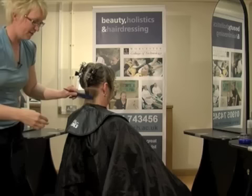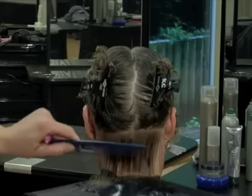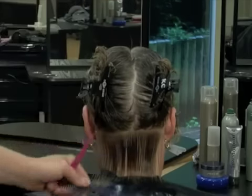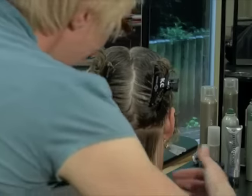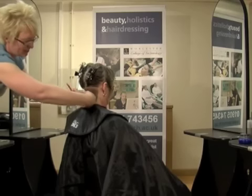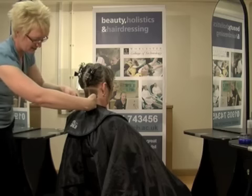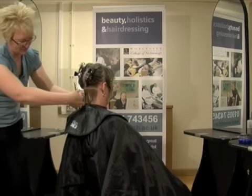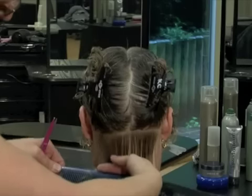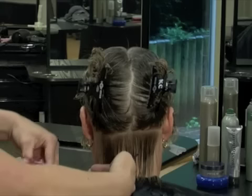So this first cut is very important because this is going to be our guideline. It is important when cutting the hair to make sure that each hair strand is combed through evenly and smoothly. So on our first section, this will determine the length of the hair. From consultation, we've decided that we're going to take about half an inch off all the hair. So working through the cut, we're going to follow that line round.